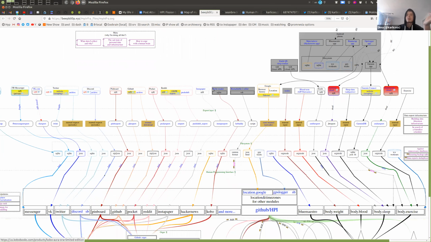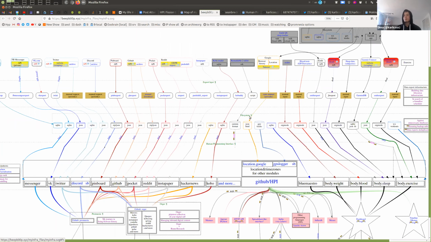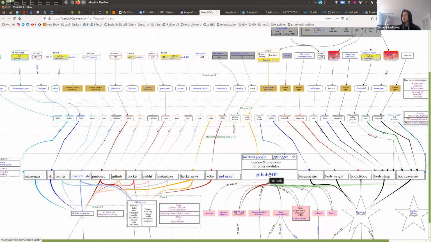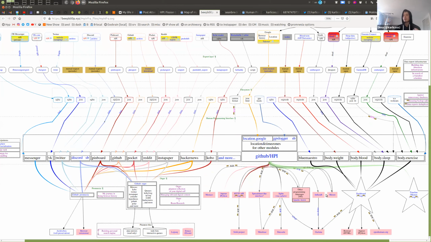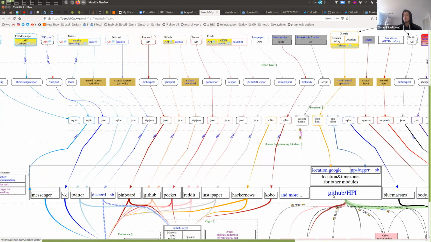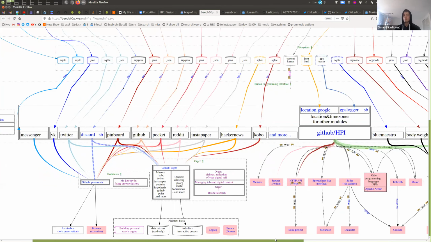And so here as well, for example, we've got Instapaper, which has an API, and then export scripts suck in the data by periodically syncing it onto the file system. And then the actual HPI thing does all the interpretation of the data, and then we can feed it to different consumers, to provide to the end users of the data.